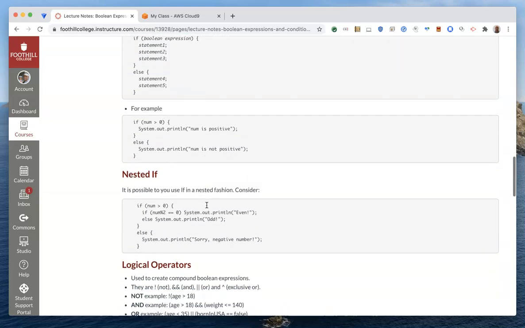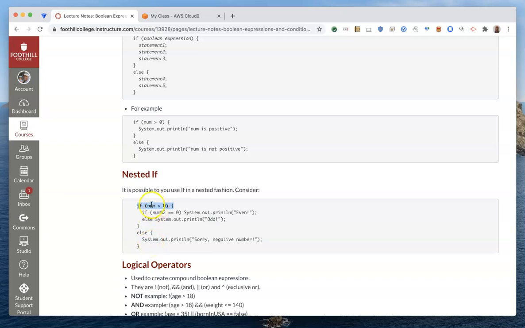Okay. So you can also have nested if statements. So you can have if statements within if statements. So let's look at this one. In this one, we have a very similar statement where we are checking if num is positive, and we have a body, and then there's also an else clause if num is negative, right?